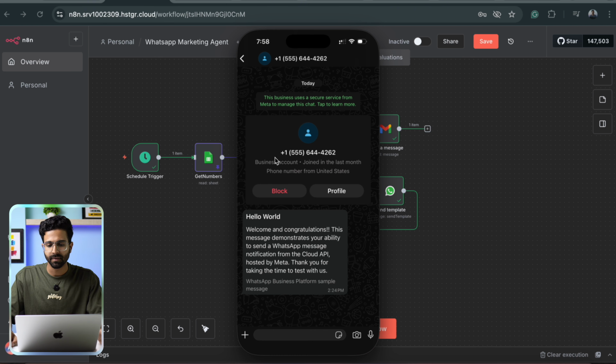And here if you see the number, this is a US number which Meta provides. But if you want a real agent, you have to register yourself as a business with proper details, which I don't have because I am not running any kind of business. But in this video I'll show you each and every step of how you can configure that and how you can send messages from your business to all the numbers you have of your clients or your customers.